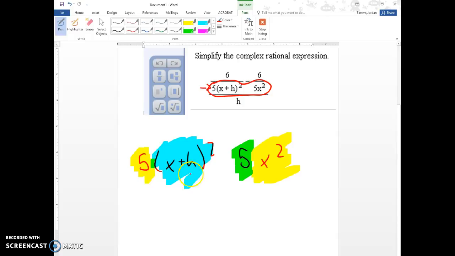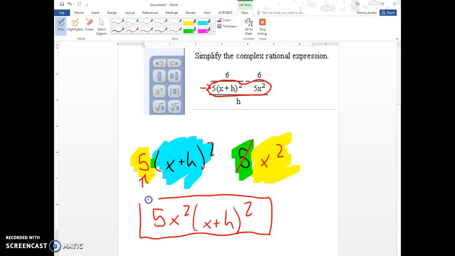So when we're coming up with the LCD, it's going to be 5 times x squared. I'm just going to write the x squared already, just to be consistent, times (x plus h) squared. This 5 is already used here, so I'm not going to include that. Okay, so here's our LCD. It's the same play. So whether we're dealing with numbers or algebra or rational expressions in this case, factor everything completely and then just stick them all together, but eliminate any redundancies. And what I mean by that is if you have 5 once, don't include the second 5. That's all we're talking about here.